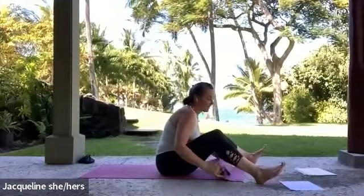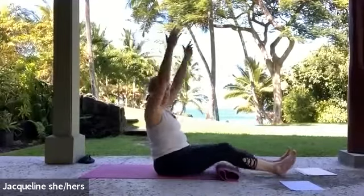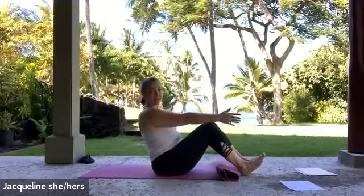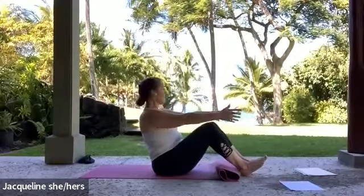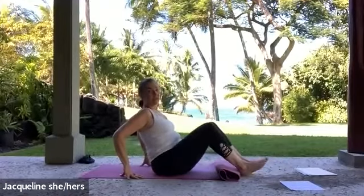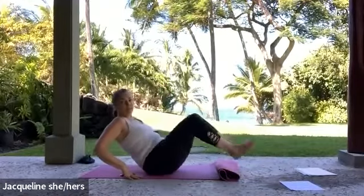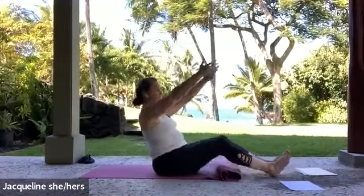Now, some variations. I'm just moving my mat out of the way. Variations, inhale, exhale, slide your heels in, don't lift the feet, right? So you're going to say, what feels better in my body? The other way you can do is keep your hands on the ground and move through your legs, right? So you're finding that way that works for you.